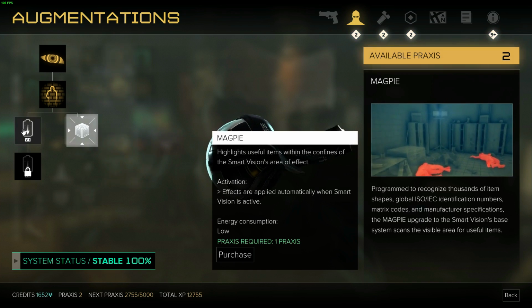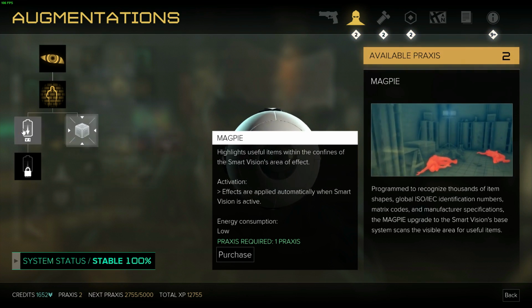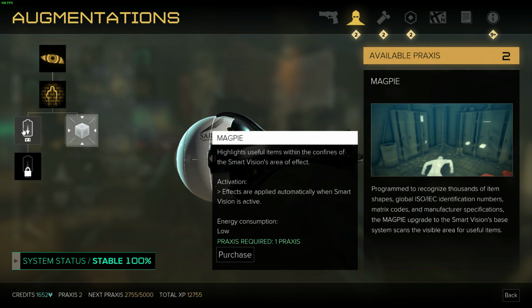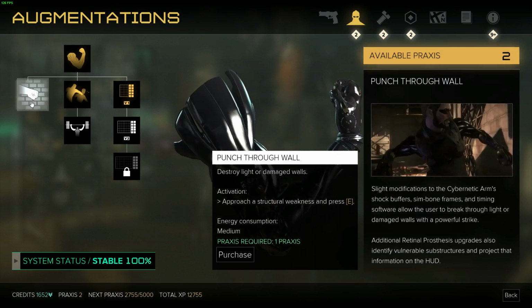Also, try to unlock the Magpie extension. When you activate it, you'll be able to see things you can collect because they'll be highlighted all around the area that you're standing.